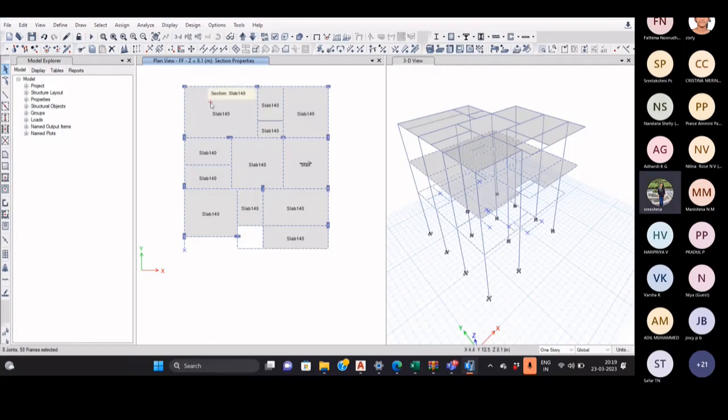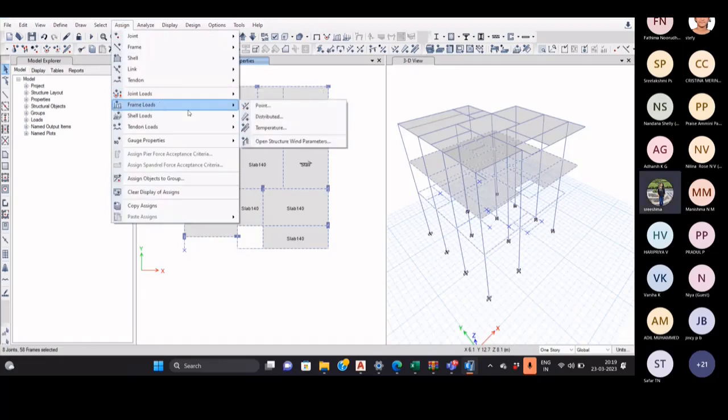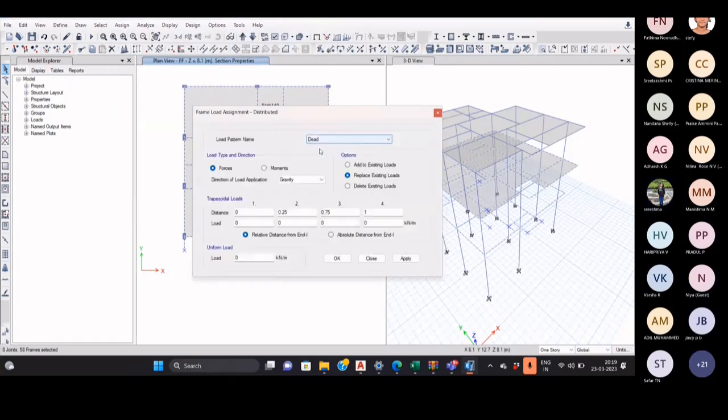We have selected all the beams. Then go to assign, frame loads, distributed. Here we have to select live load greater than 3, and then we can give the load.